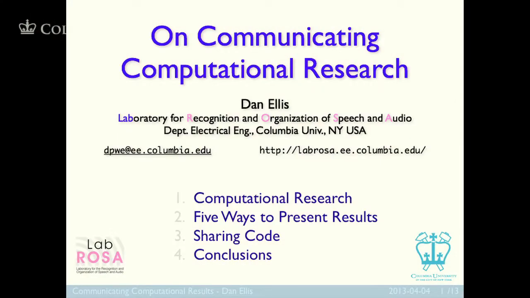And I think I've really enjoyed the talks we had before. I think I'm going to echo quite a lot of what Neil said, but possibly in a slightly more naive way. So I'll talk about what I understand by computational research. When I was thinking about talking, I came up with these 5 different ways of communicating it, which I'll try and contrast. And then I want to talk a little bit about the idea of sharing code as a way of communicating computational research.